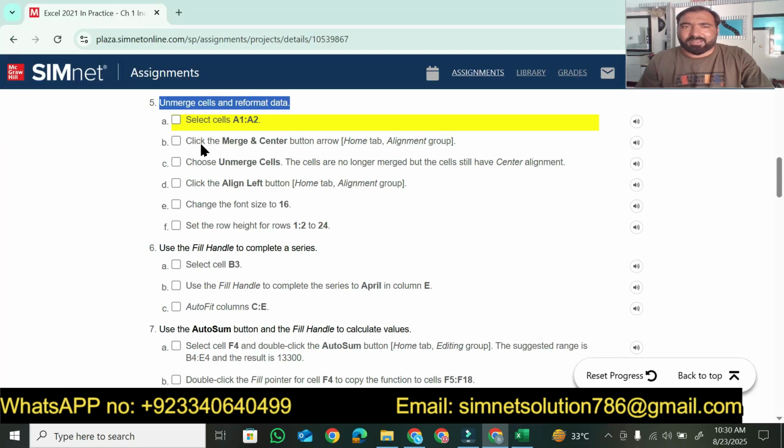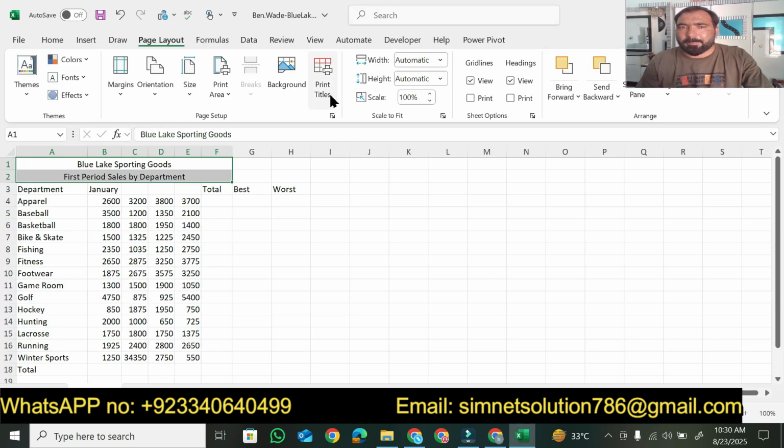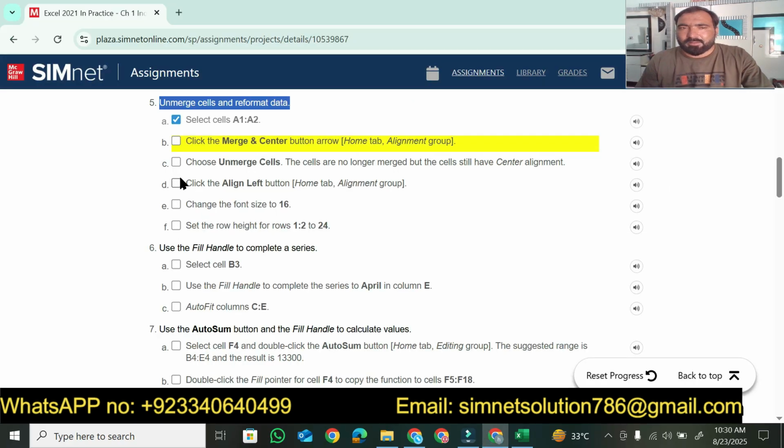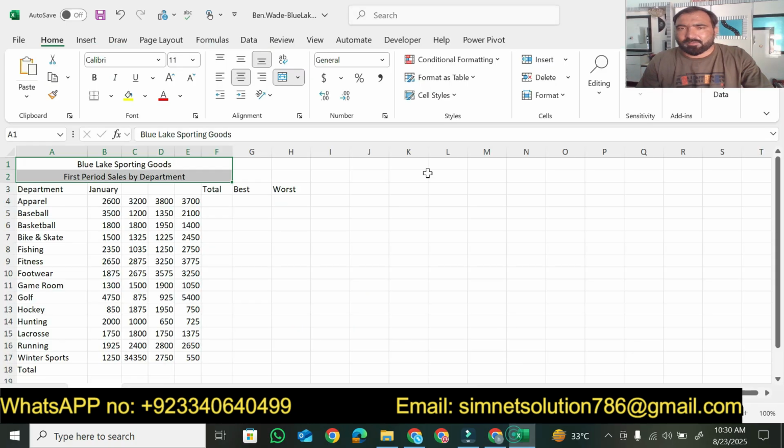Then in the next part, we have to click the Merge and Center button, this one, and there we have to select Unmerge Cells. Okay, so open this one. Unmerge the cells.